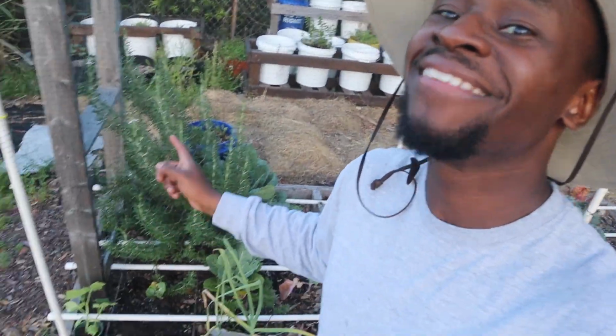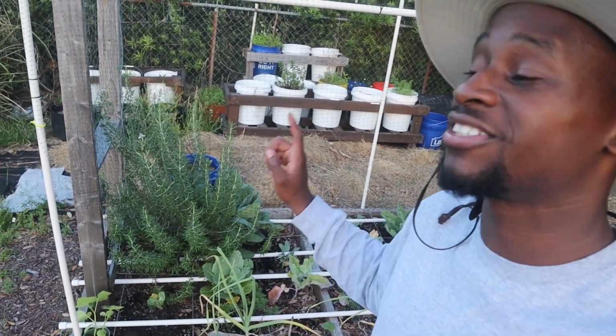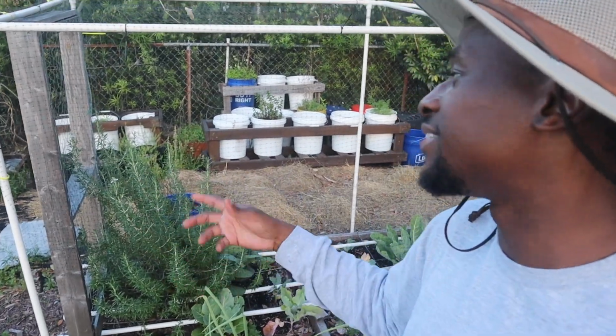Okay, great people, so I actually did not plant the cucumber in this here raised bed, largely because I have a massive rosemary bush situation that I need to start harvesting so that I will be able to have space and see what's going on down in the soil level. So I'll just put it to the side, which you may have seen me do, but nonetheless it will rest there.